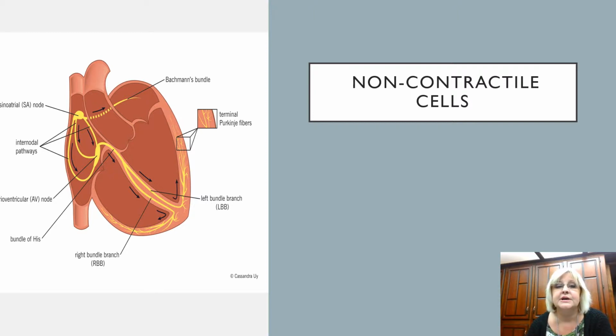The Purkinje fibers are the smallest, and they are located throughout the myocardium. When the impulses reach the His-Purkinje system, they travel to the papillary muscle. Contractions precede that of the ventricles. This is important so that there's not any regurgitation of blood flow through the AV valves. You'll notice on the slide that these pathways are marked in yellow to make it easier for you to follow.